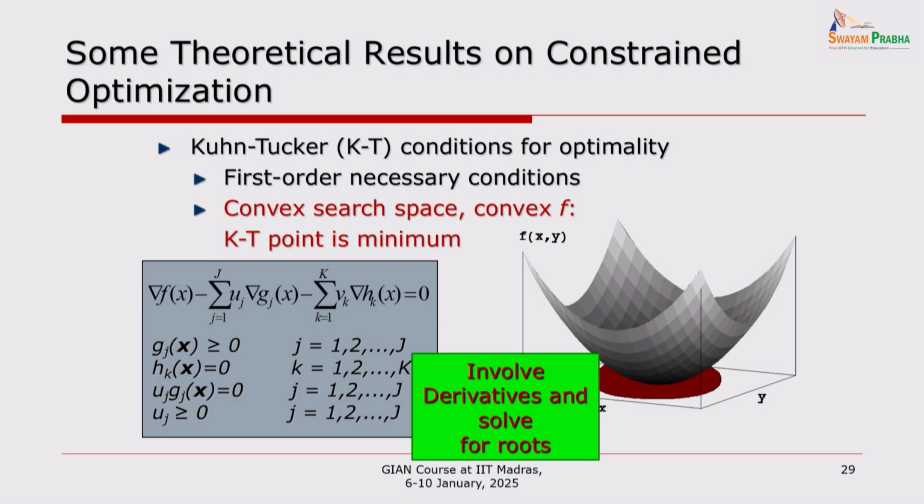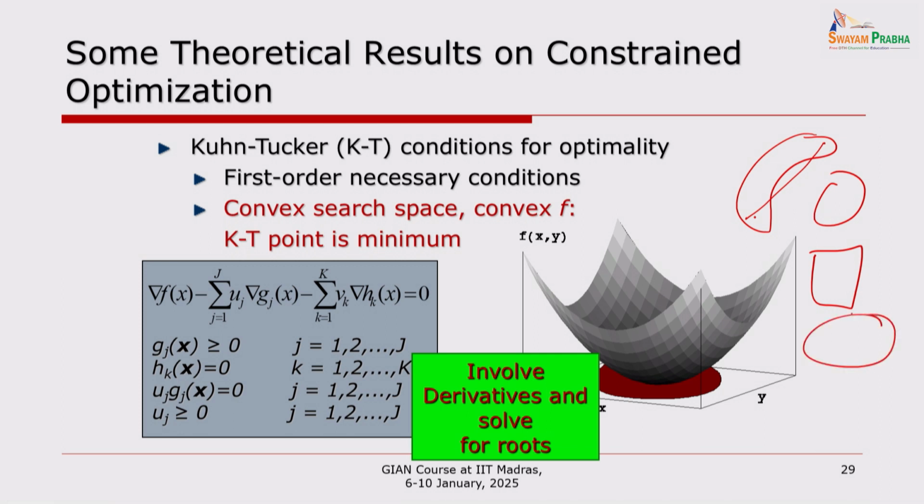Okay, some highlights on the theory: if you have a convex function like this, I tell my students that if a function can hold water, it's a convex function, right? Because there could be one or multiple minima there, but that's a convex function. And if your feasible space is also convex, this is not a convex function. The definition of convex is if you take any 2 points joined by a line, and all points fall inside that region, it's convex. So circles, any regular polygons, these are all convex, right?